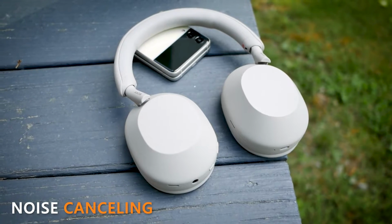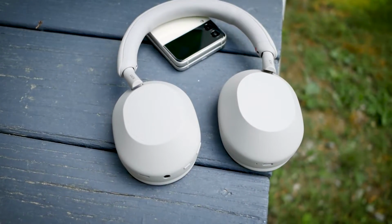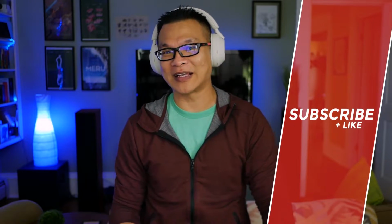Another benefit of the extra processing horsepower this thing has becomes apparent whenever you have to escape from noises around you. The noise cancelling, guys, nullifies low frequencies like AC and engine sounds and softens the edges of things like conversations and higher pitch sounds better than ever before. And the question is, is it back to being the top of the class? Well, I dare say yes, but I'll also say that the improvements are merely marginal over the XM4.